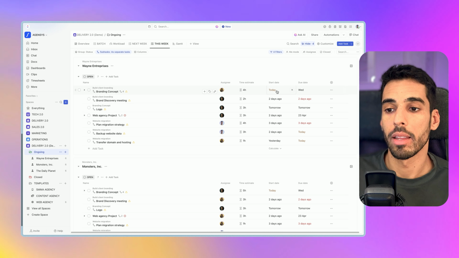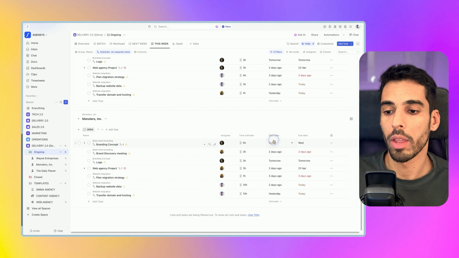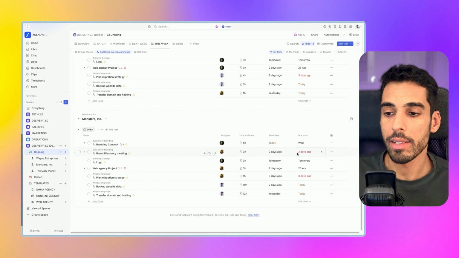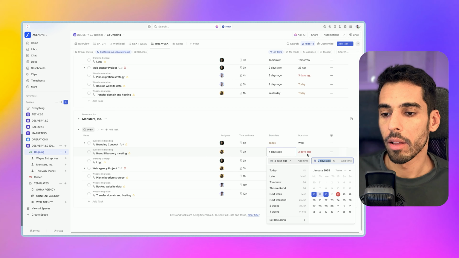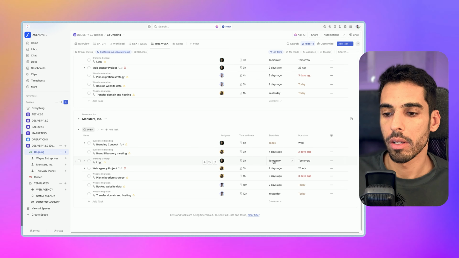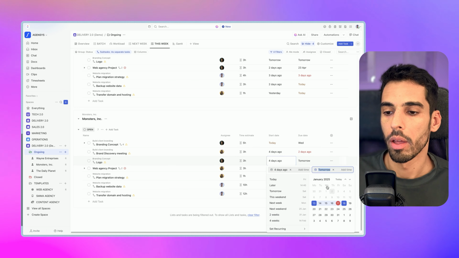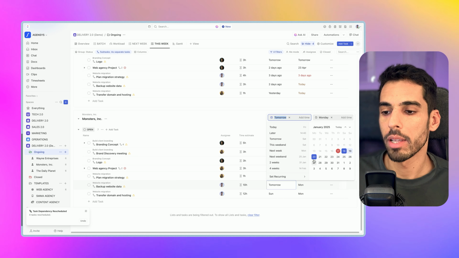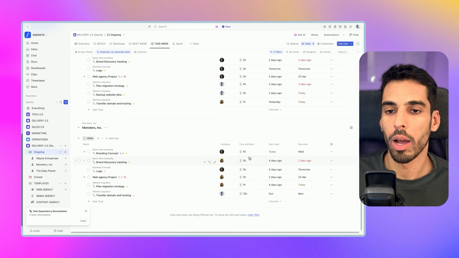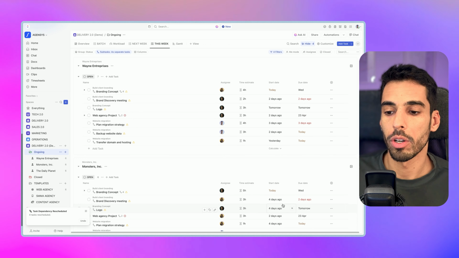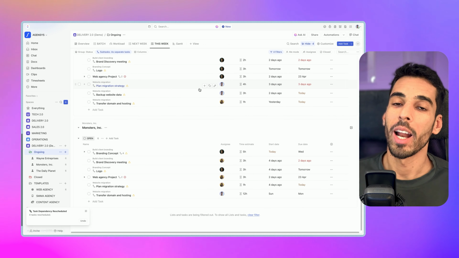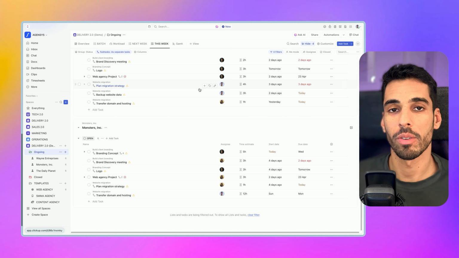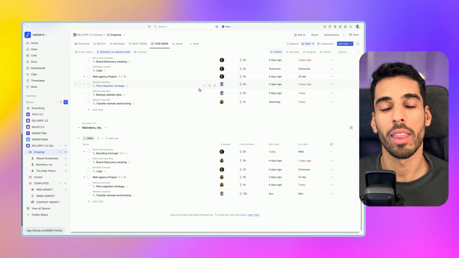And then last point is the start date and due date. So you have to make sure that you have a start date and due date for every single task. Now, I've done it myself and I've added some start dates and due dates on some tasks before this video. So obviously it's already pre-built, but if you've already set up start dates and due dates in ClickUp, you know how long it can take. So you have to make sure that you do it one by one. And obviously later, I'm going to show you how to save yourself time and have ClickUp automate that for you.